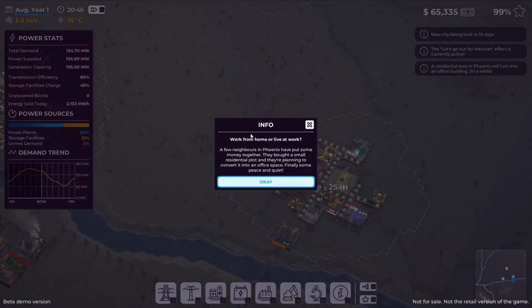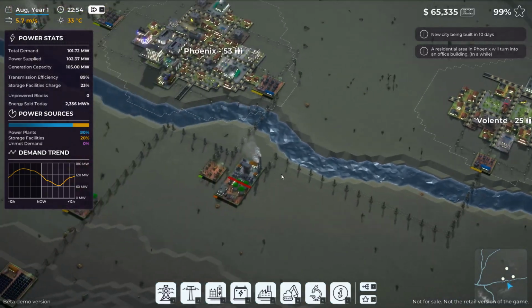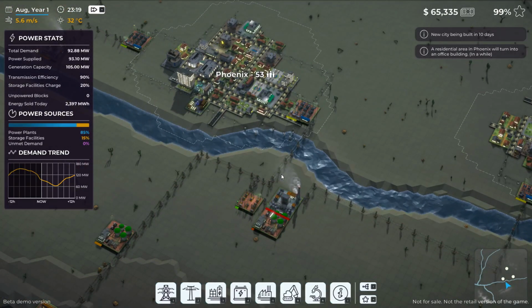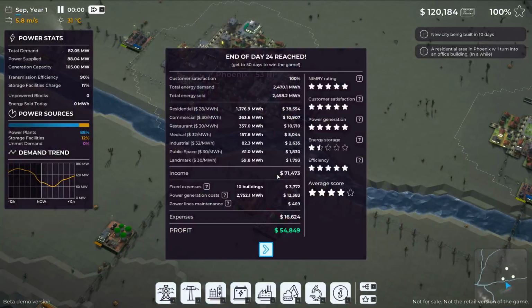Work from home or live at work. Few neighbors, they bought a small residential plot. Residential will turn into an office building. All right. I don't know if that's a good or a bad thing for me, actually. All right, 120. All right, what's the best way to use this 120?